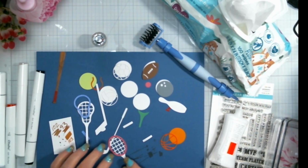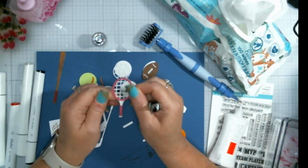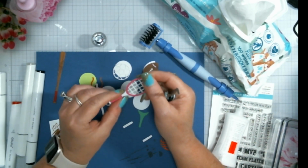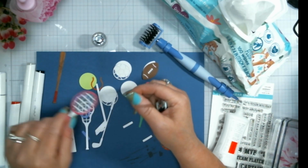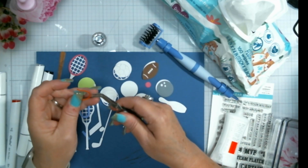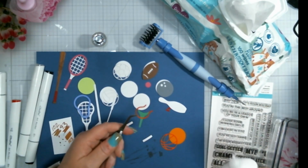You know, you could cut these rackets out of white and then color them. You could leave them white like I did. You could cut them out of silver or gray if you prefer metal rackets. I used to have a metal tennis racket when I was a kid. It was silver and it had pink highlights like this. That was my tennis racket.